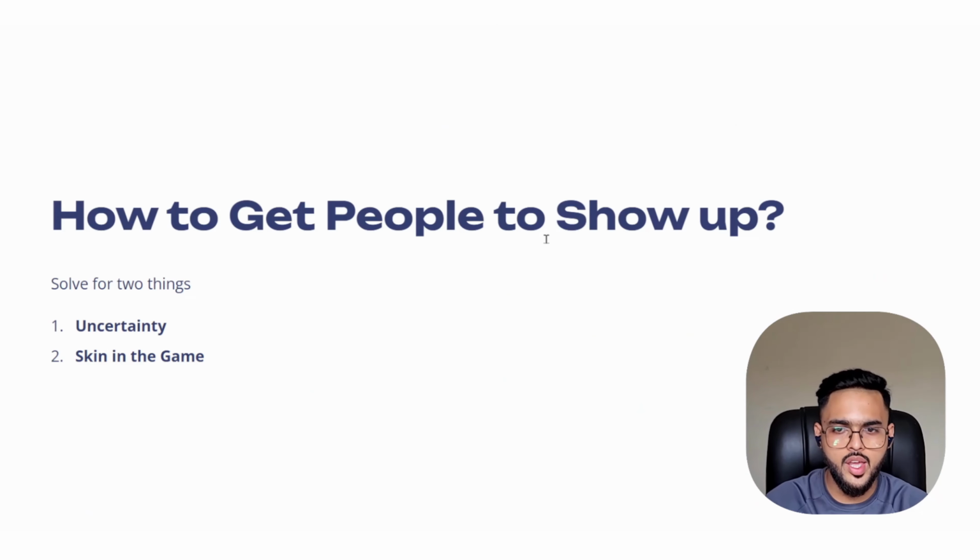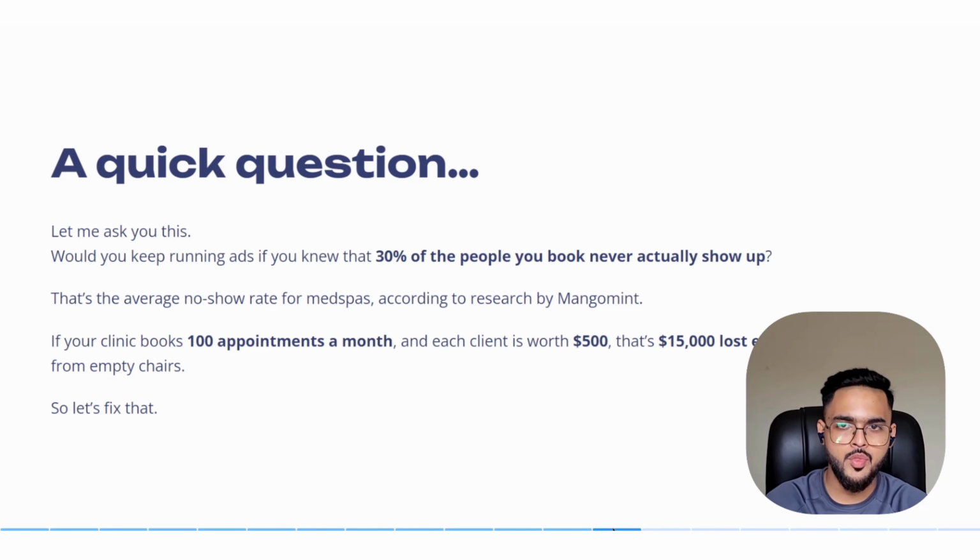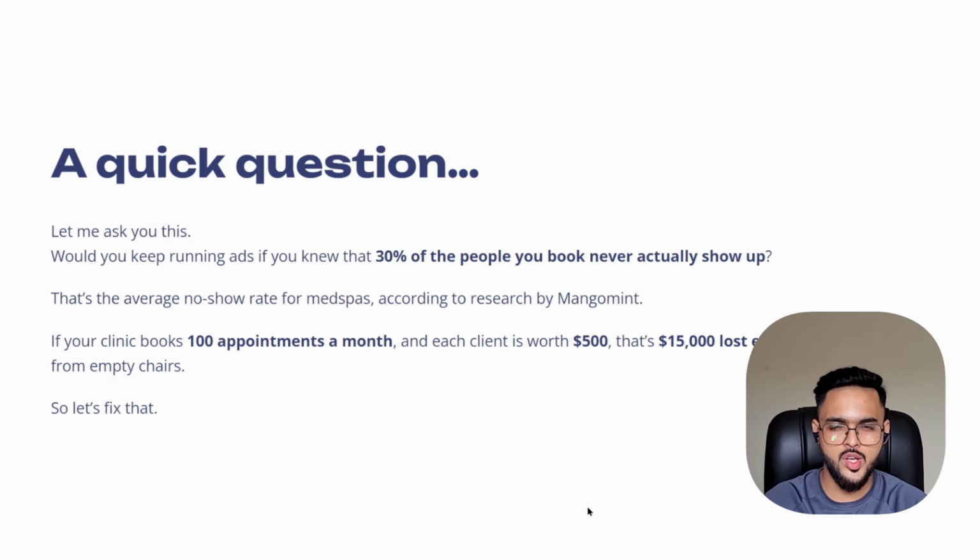Now, how do you get people to show up? You want to solve for two things. Number one is uncertainty. Number two is skin in the game. Before I start and address those two things, let me ask you a quick question. Would you keep running ads if you knew that 30% of the people who you book will never actually show up? Because that's the average no-show rate for Medspas according to research done by MangoMed.